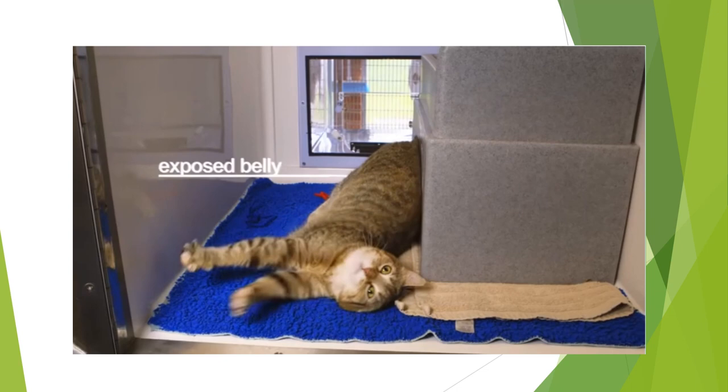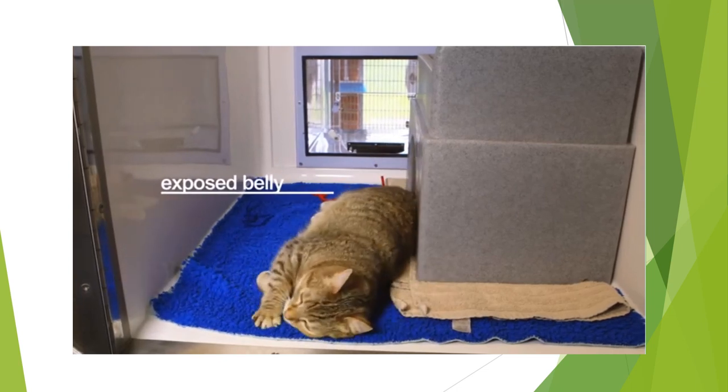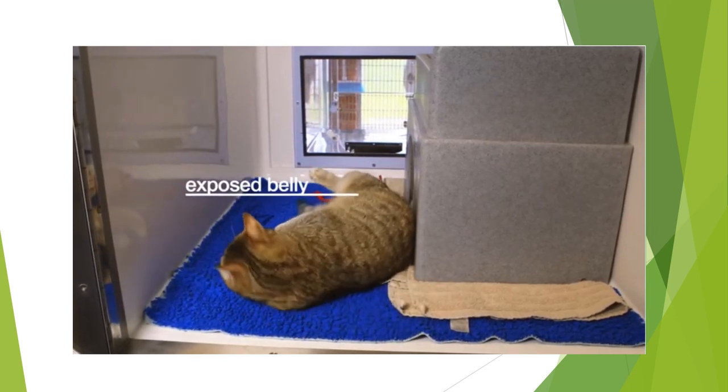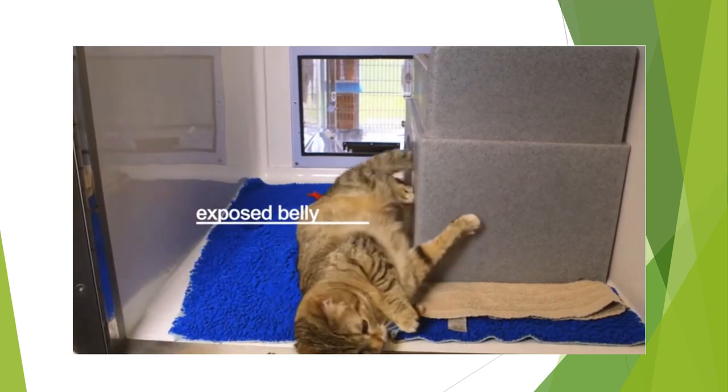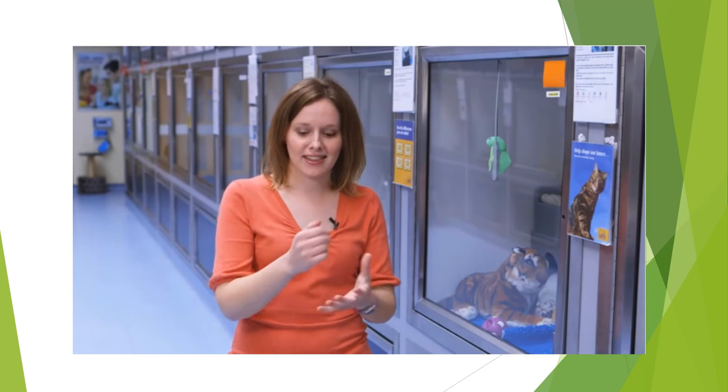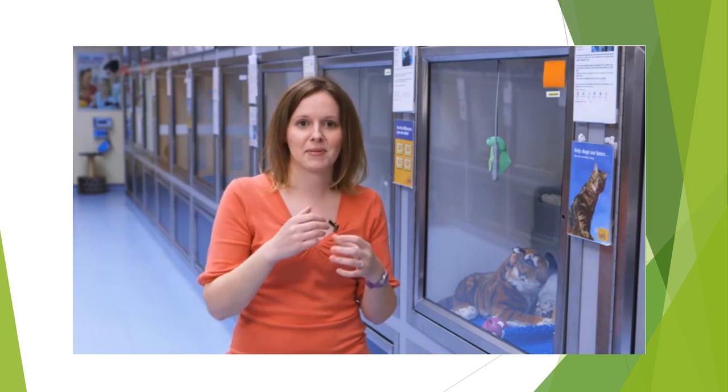You know, when you return home and the cat throws itself on its side and shows you its belly? Often many people misinterpret this behaviour and think it wants its tummy rubbed. Now, unfortunately, those people that will have tried this behaviour will get a grab around the hand and maybe the cat will bite them as well. That's because what this cat is really doing is showing a greeting behaviour and also that it feels relaxed in your presence. It trusts you. And it's almost an abuse of that trust to go and stroke their tummy. What the cat would rather you do is just to give them a slight head rub and that's it.